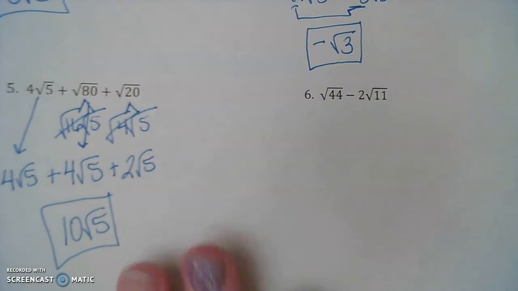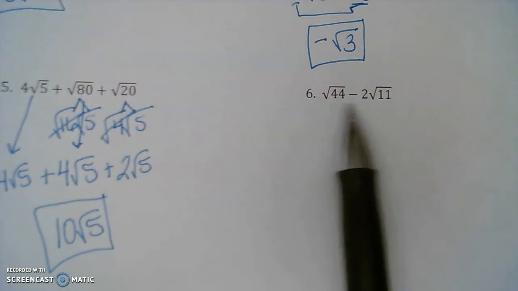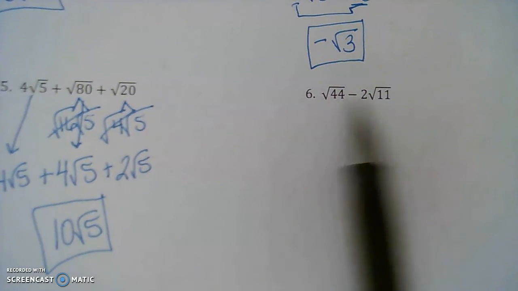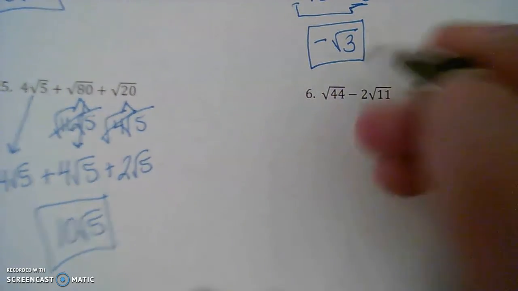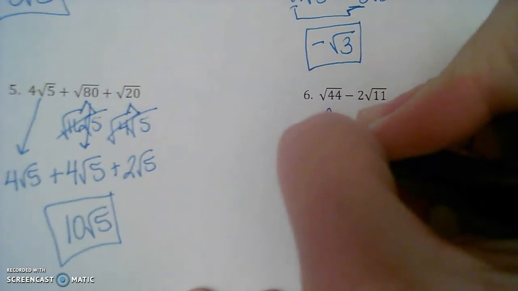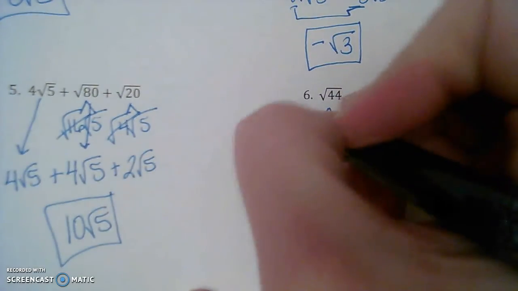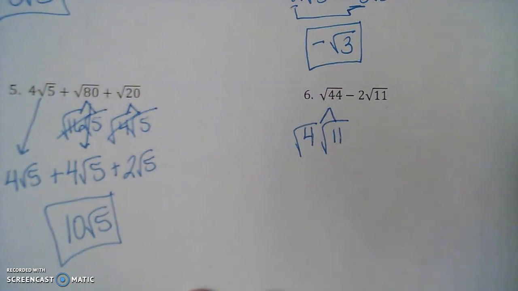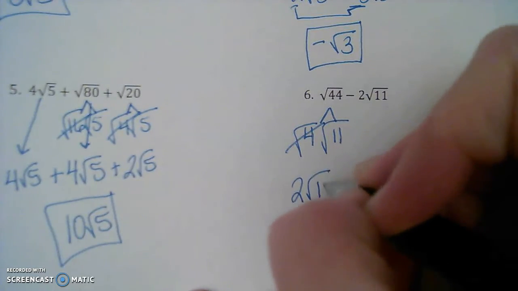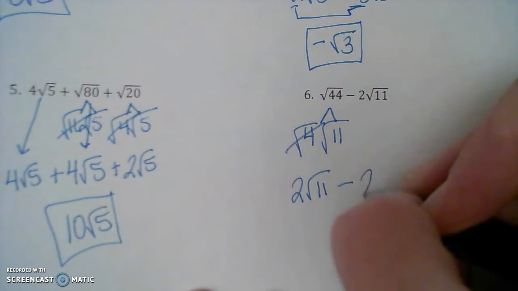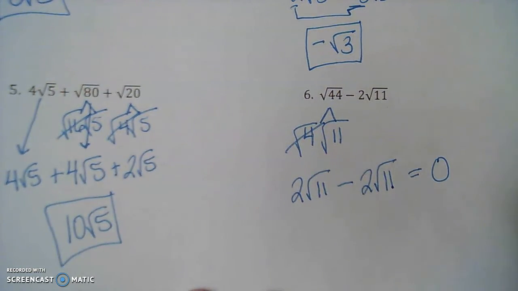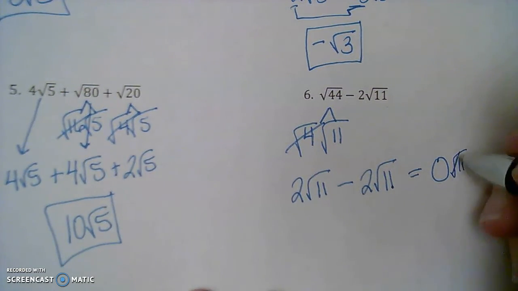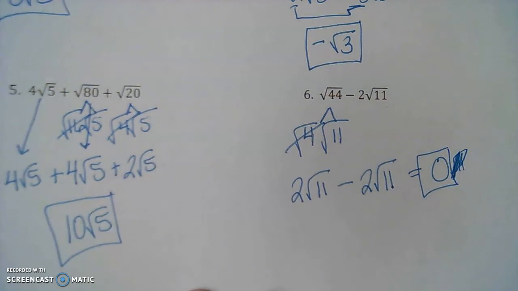All right, our last one. Again, when we're looking, hopefully we just know that's 4 times 11 anyway, but we see the 11 in here, so we are pretty sure that this is going to break into an 11 somehow. So this is 4 times 11. Square root, square root. Square root of 4 is 2 square root of 11 minus 2 square root of 11. That's just 0. Technically, you could write 0 square root of 11, but 0 times anything is just 0. So I want you to have 0 as your final answer.